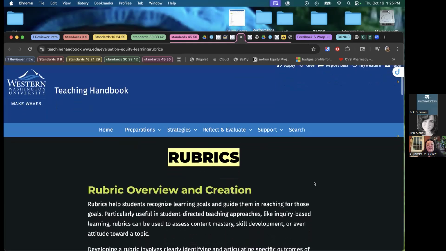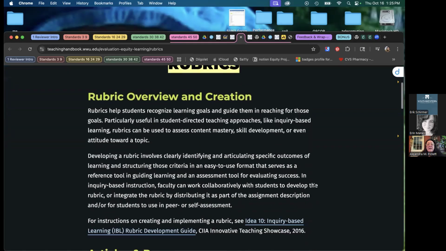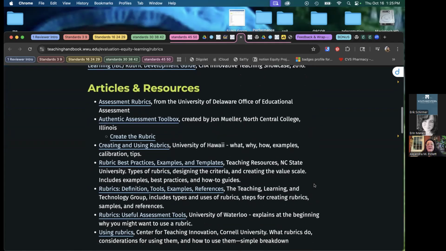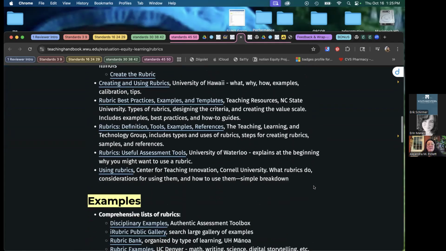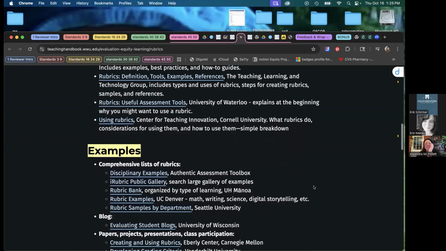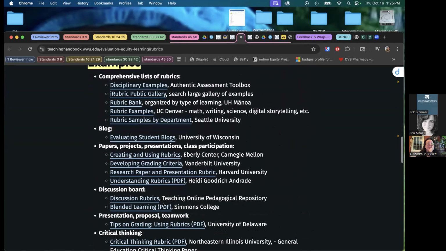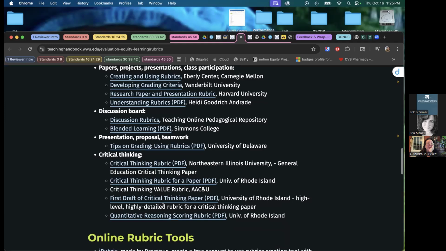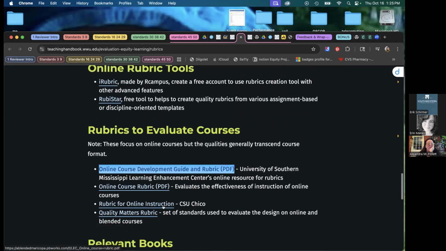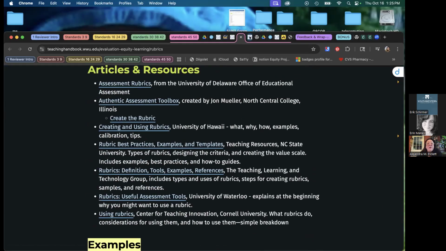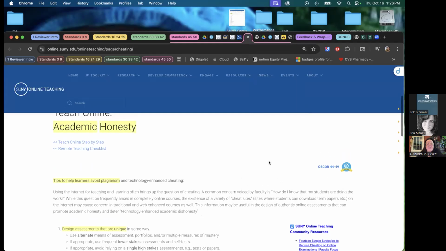Rubrics are a great thing to look at and to recommend for any types of activities that are represented in a course. And I would suggest going here and looking at the examples. There's all different kinds of examples for all different kinds of types of activities, all different kinds of tools and generators and information. And so I invite you to mine these resources for ideas.